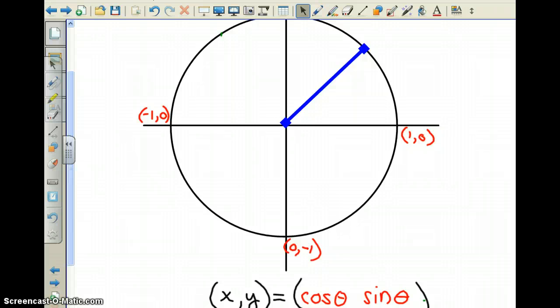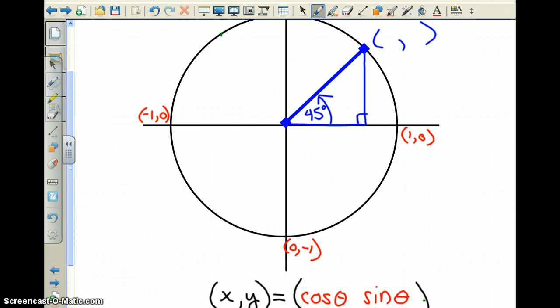Now that is not only true for your multiples of 90, it's true for any angle of rotation. So on my unit circle here, I have rotated to 45 degrees. And we're going to figure out the coordinates of this end point out here on the circumference of the circle for 45 degrees. We're going to come up with those x, y's, or those cosine and sine, by drawing our triangle that's going to contain my reference angle.